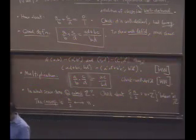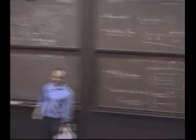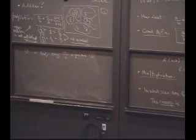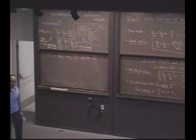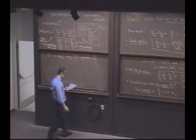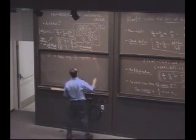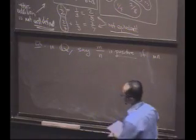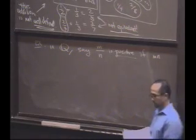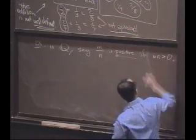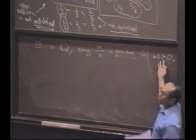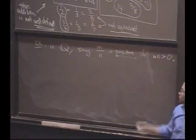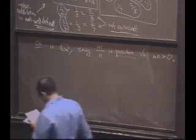So how would you help me define a fraction as being positive? Just use your intuition. Yes. Tell me your name. Dhruv. We can say m times n, the integer m times n, and then use the definition. So look at mn and ask, and say this is positive if mn what? If mn is positive. Good. This is another way of saying positive, because mn minus zero is in that set. But we know what this means for Z already. Great.